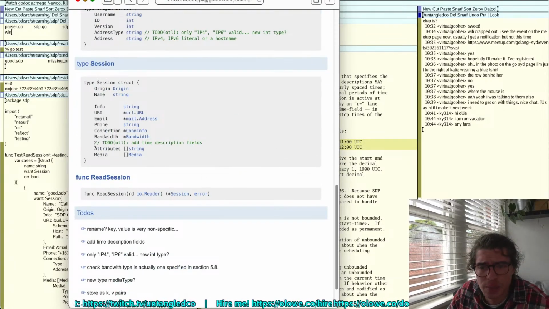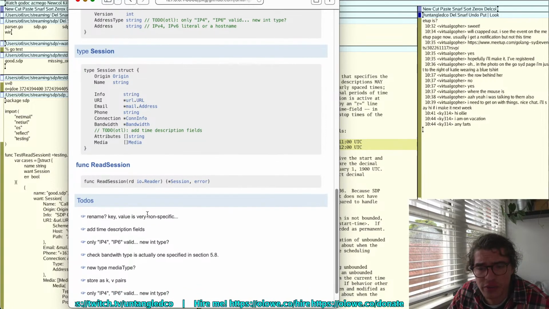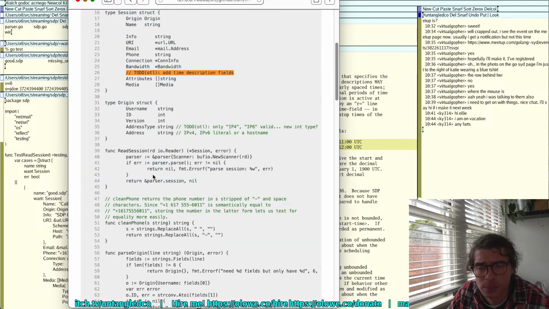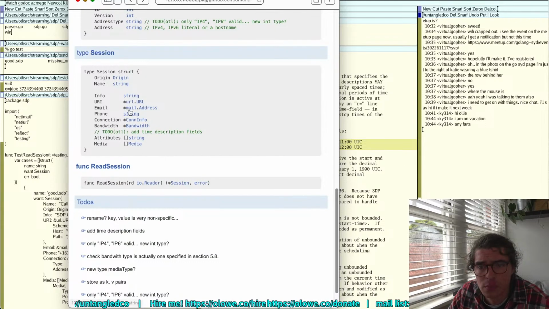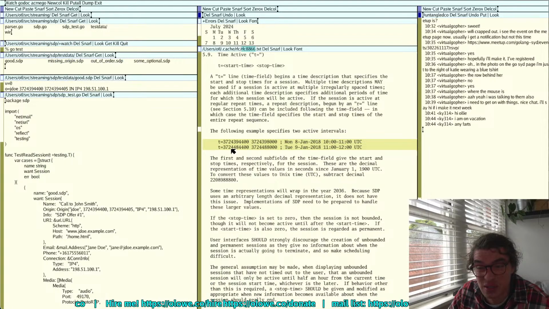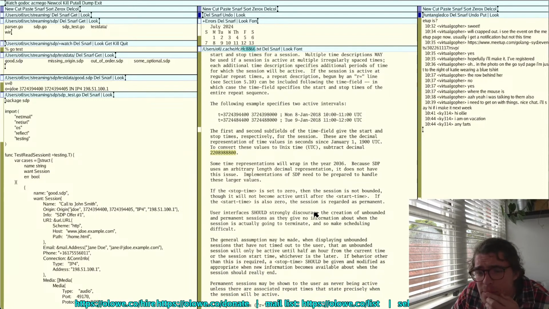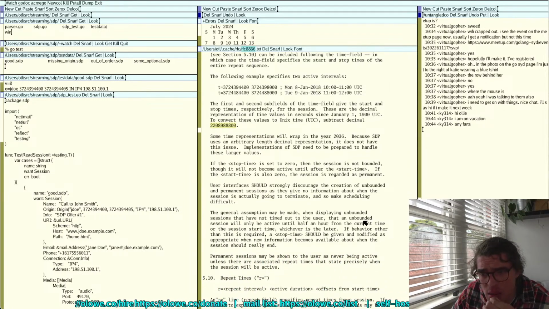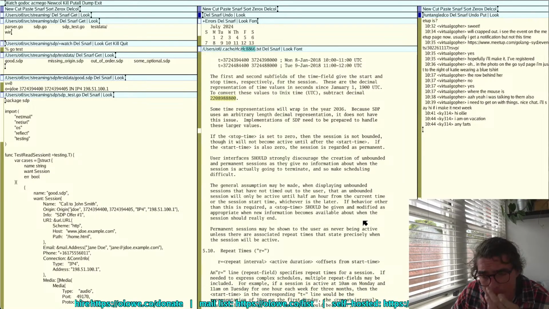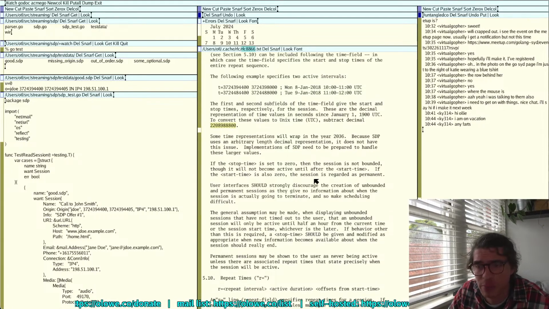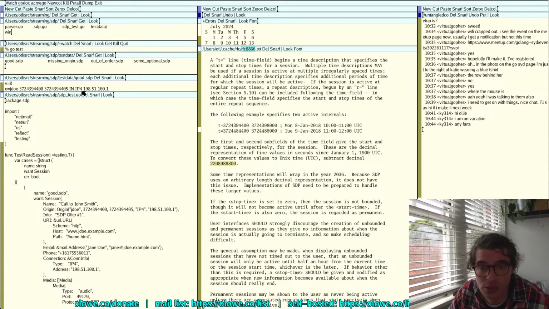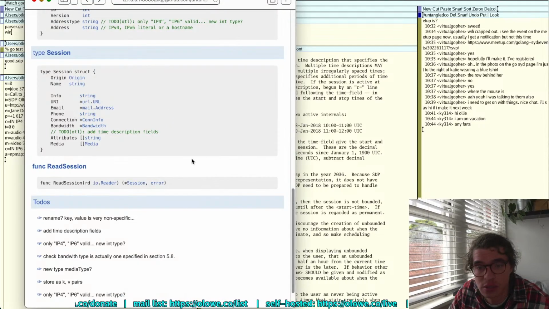In our session, we're going to be putting in this time field. And to me, I'm thinking that we can just use a real time value because there's nothing really tricky going on here, it seems. Because the field has to be present, we don't even need to use a pointer. I think we can just use a time value.